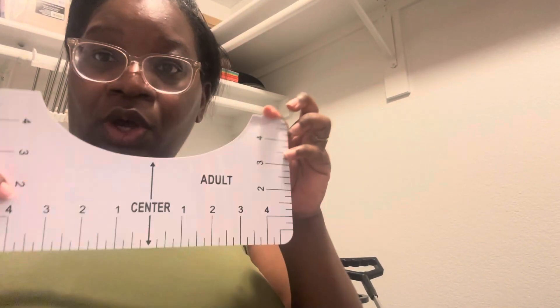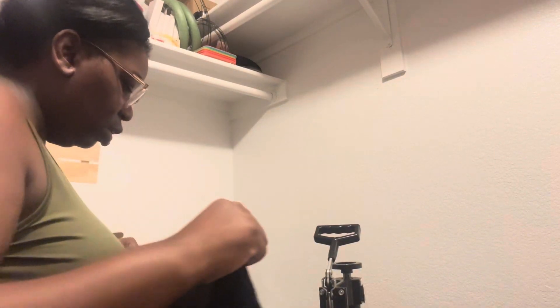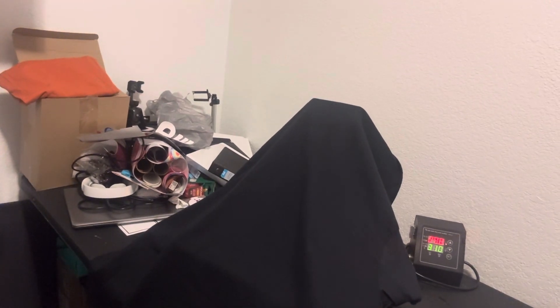The purpose of me doing this video separately is so that I can share with y'all how it works on a 3X shirt. I have this 3X shirt here and I have a really small heat press — maybe 15 by 15. With that being said, you can't fit this huge shirt completely under the heat press and actually be able to measure its size, as you can see it's covering up my entire heat press.